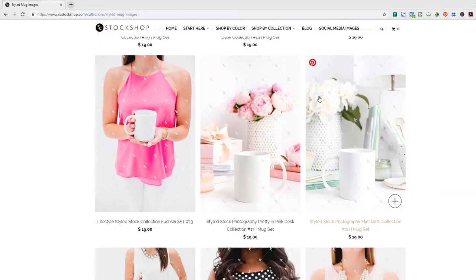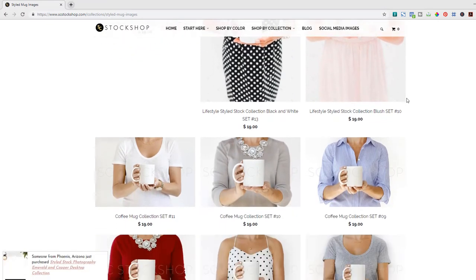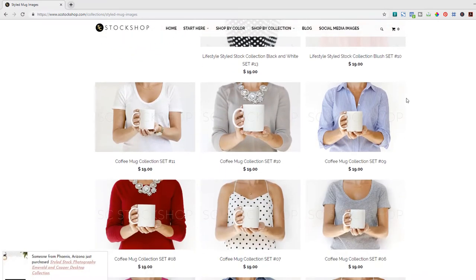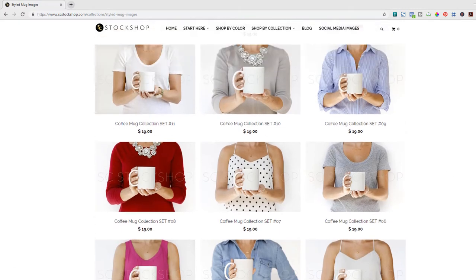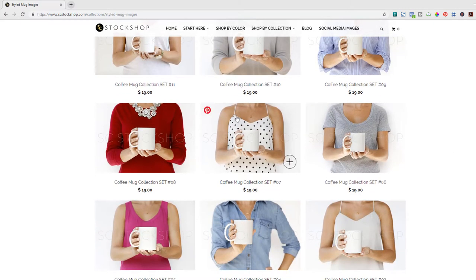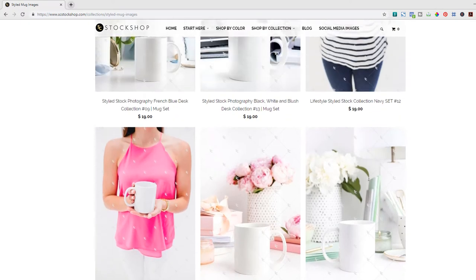And what's great about this is it really just makes your mug photography or your product photography of the mug a lot better and a lot more eye-catching, especially for ads. If you think about it, you know, any of these images are going to pop a lot more in a newsfeed versus just having your mug on a white backdrop.